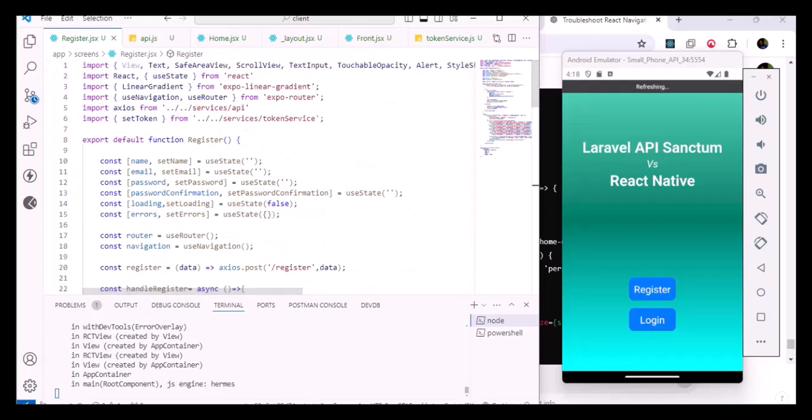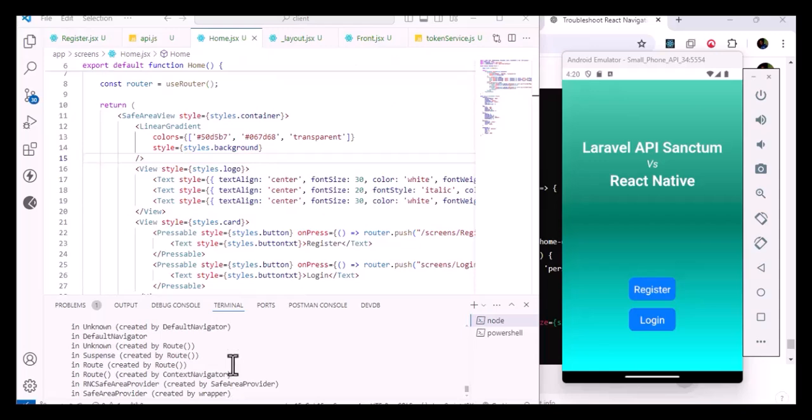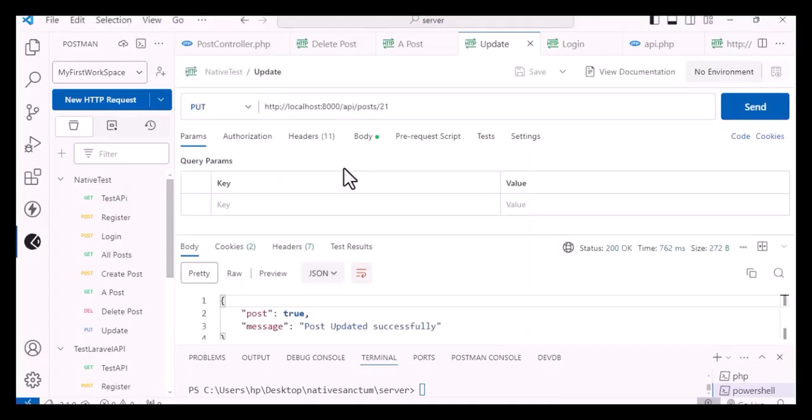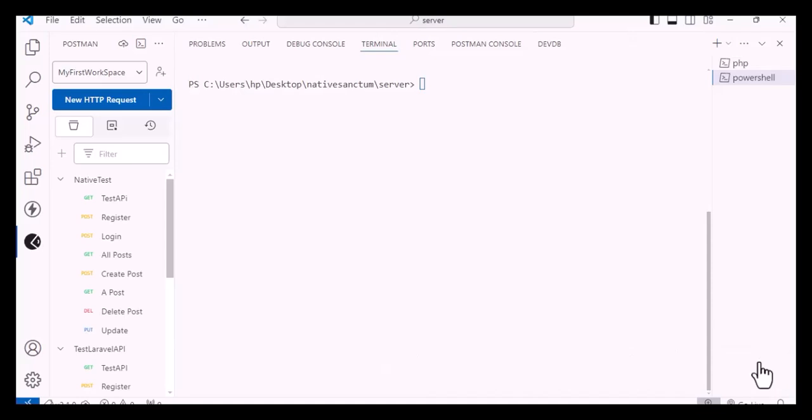Now, in order to test this, we have to open the server-side API, then go to the terminal. Inside the terminal, php artisan serve with --host. The API is 192.168.56.1, the port number 8000.